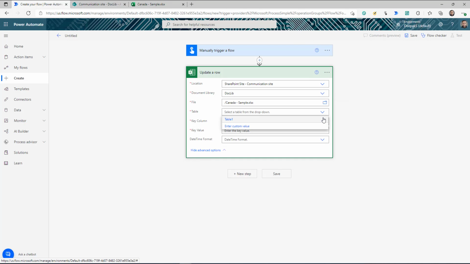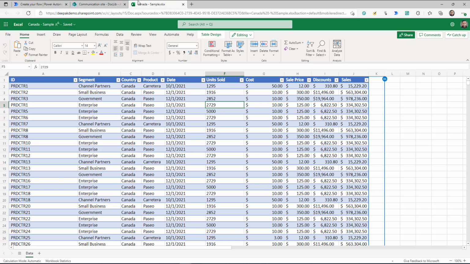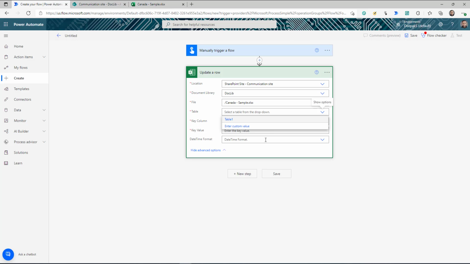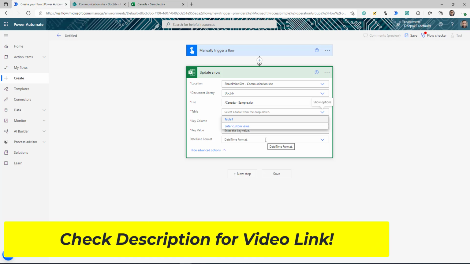As you may already know, or if you don't know, if you are working with Excel in Power Automate, that Excel should have a table like I have in my Excel. So the data is in a table. That's the number one requirement. Now if you are thinking, oh, I need to work on an Excel that doesn't have a table, how can I do it? My other video will help you understand how you can dynamically create the tables.